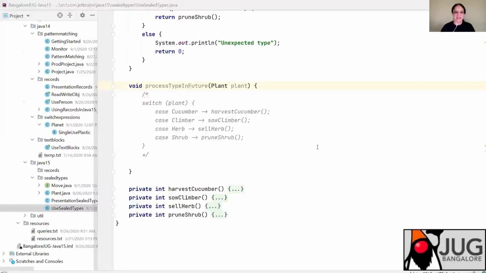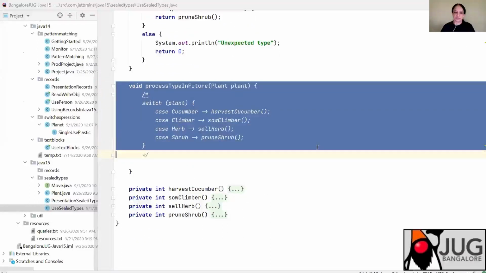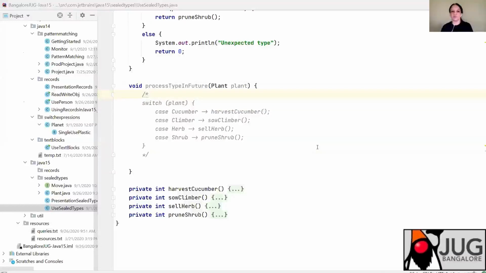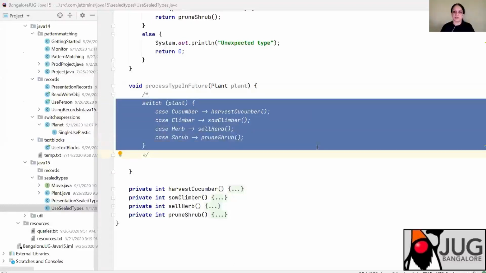Right. So this is how you would be able to use sealed types in future. Moving forward, sealed types would be working closely with the pattern matching that we have already seen with switch expressions, which was introduced in Java 12. Switch expressions became a standard language feature in Java 14. And if time permits, I would quickly show you a demo of switch expressions as well. So this is how you might be able to use sealed types in one of the future versions. You can't do it right now. The code will not compile.